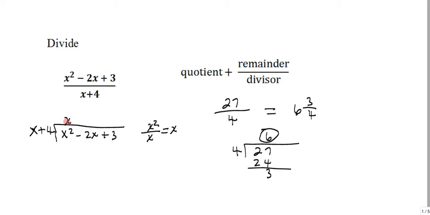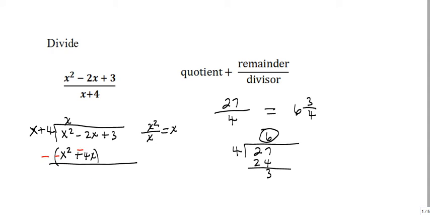And then we multiply that x times x plus 4. So x times x is x squared. X times 4 is plus 4x. And then we're going to subtract. Right? So we're subtracting this polynomial minus this polynomial. And since I'm subtracting this polynomial, I got to put parentheses around it. It's the whole thing's being subtracted. And with parentheses and a negative in front, we have to carry the negative all the way through.